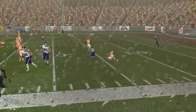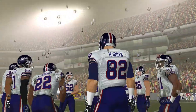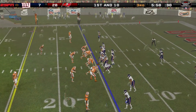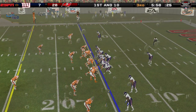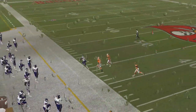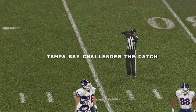The Giants face an uphill battle as they begin this drive at the 15 yard line. Deep in their own territory. First and 10. The Buccaneers come out in a 4-3. Pass play here on first down. Fires this one deep, and he'll take it out of bounds at the 45. Number 86 brought it in just before he fell out of bounds. Good catch for a first down.